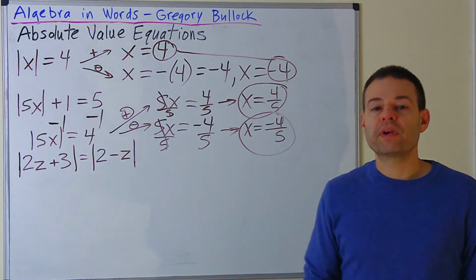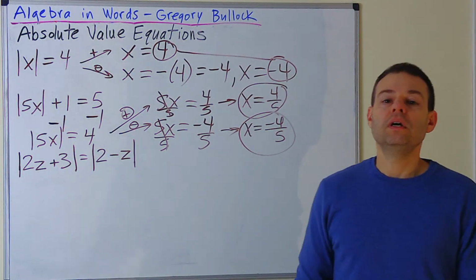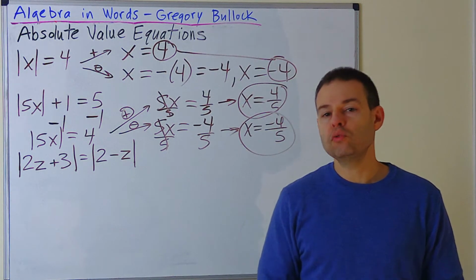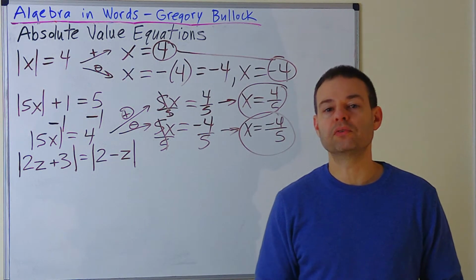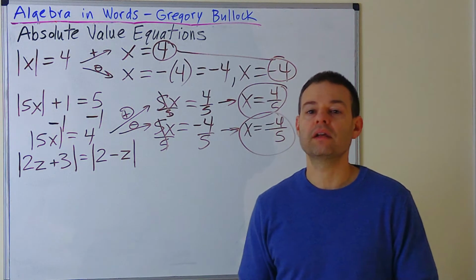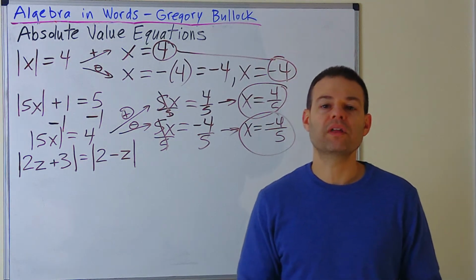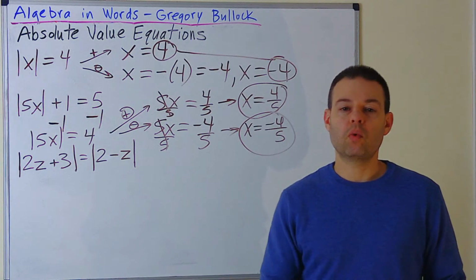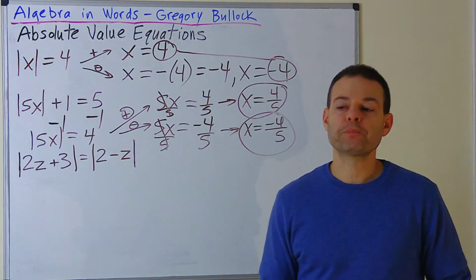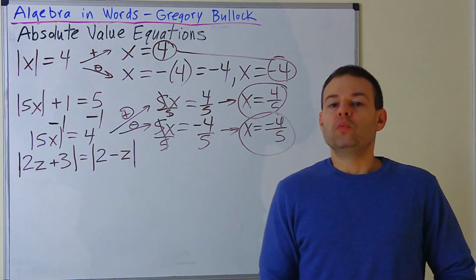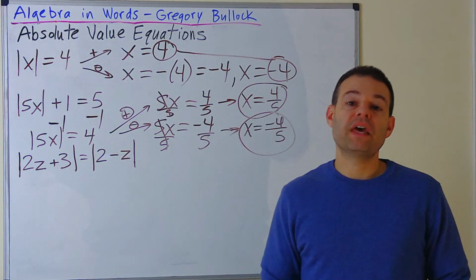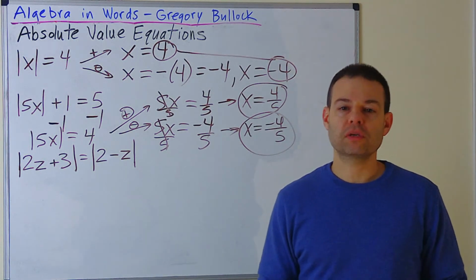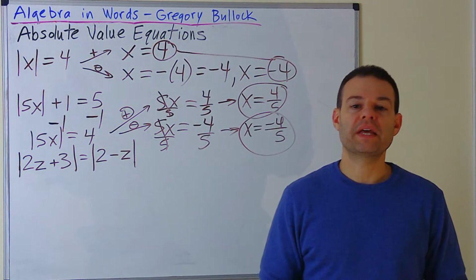And finally, that brings us to the last problem here, which is a little bit more complicated. And in this case, we have two absolute value groups, one on one side, one on the other side. Now, since there's already one on one side and one on the other side, there's not much you can do in terms of simplifying by putting one on one and one on the other side because they're already that way. But you would want to check inside each group to see if they can be simplified any further. And again, in this case, they're already in their most simplified form. So we're going to move on to the next step.